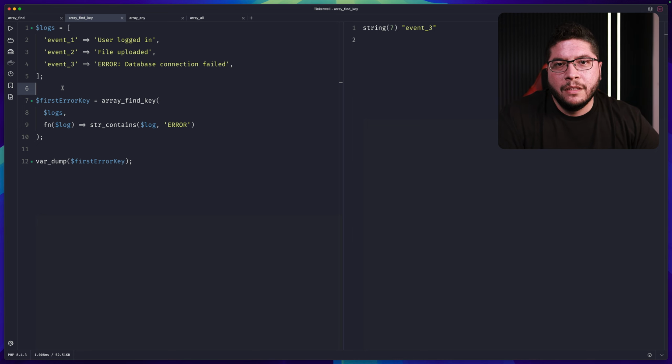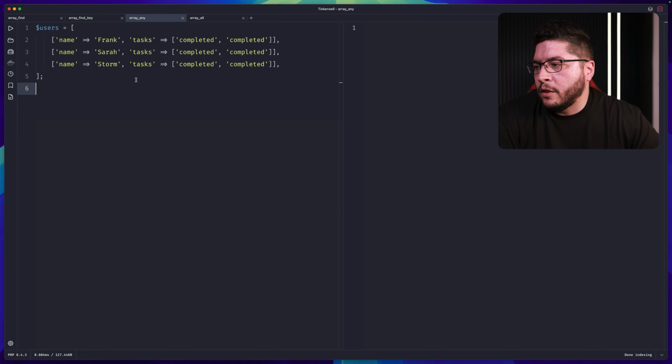Next up, let's talk about array any. This function will check if an array contains any element with a matching condition. So for instance, let's say you wanted to check if any user has pending tasks that still need attention. You'll see here that each user in my array has a task array, showing whether their tasks are completed or pending. Instead of manually looping through the users, we can check if any user has any tasks marked as pending by doing the following.